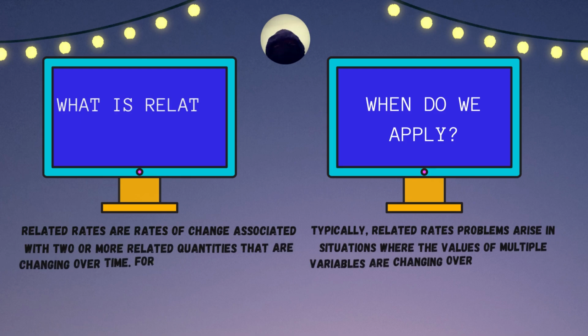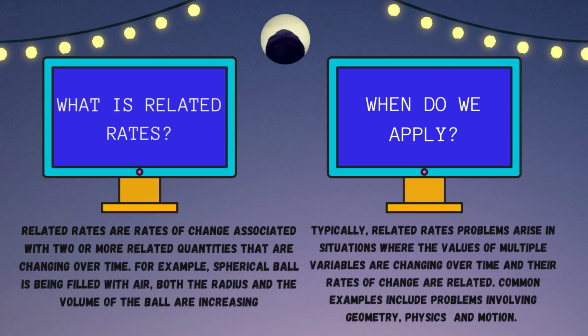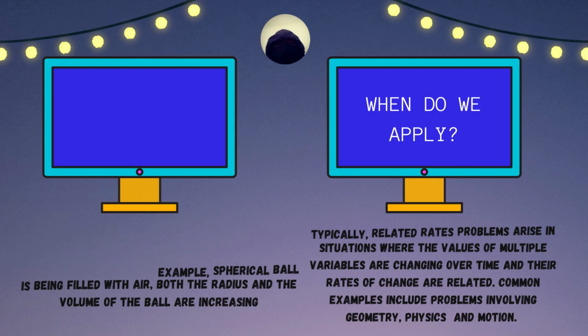We have chosen related rates for our discussion in this group project. So guys, what is it? Related rates are rates of change associated with two or more related quantities that are changing over time. We apply related rates when problems arise in situations where the values of multiple variables are changing over time and their rates of change are related.